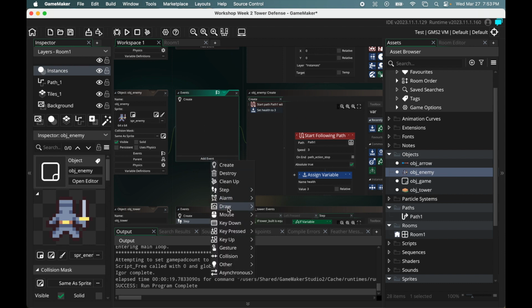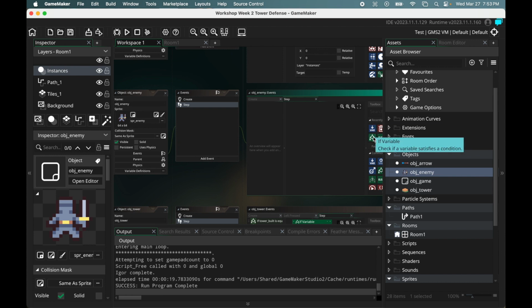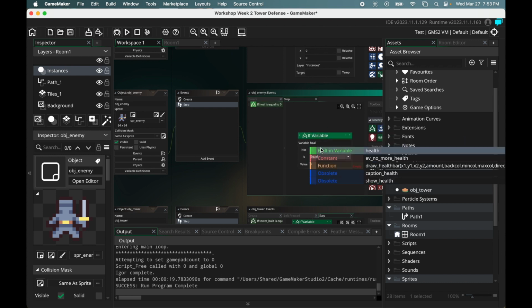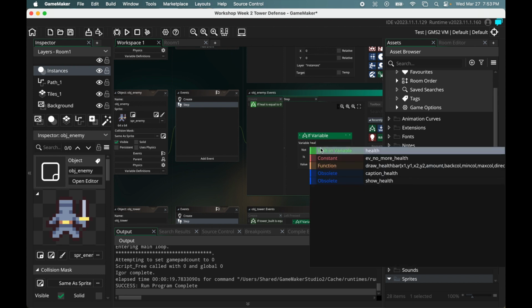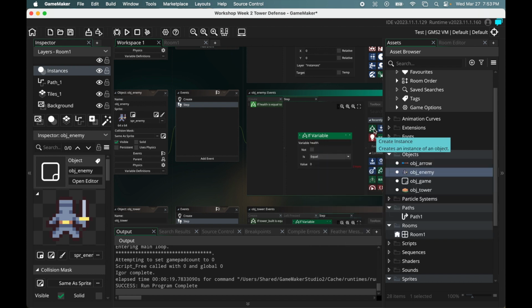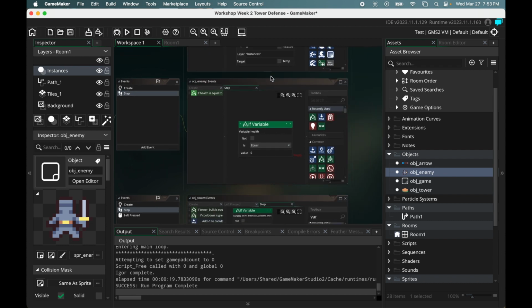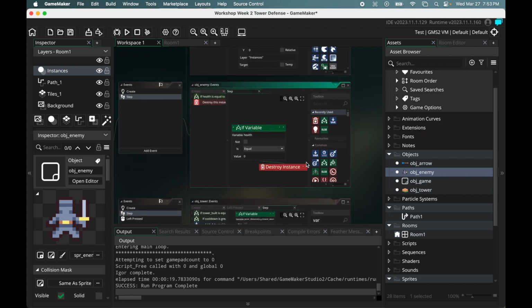And then just to make sure it dies, I'm going to create a new step event inside of the enemy. And we are going to have if health equals 0, then destroy itself.